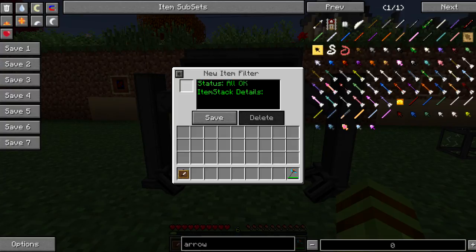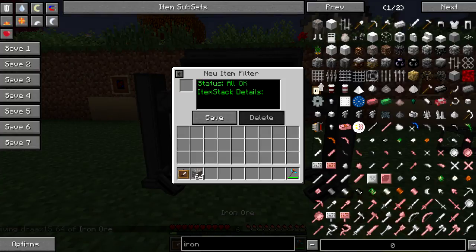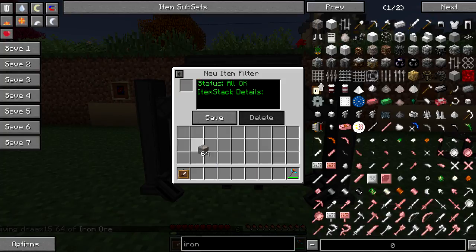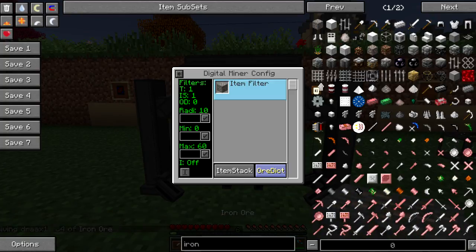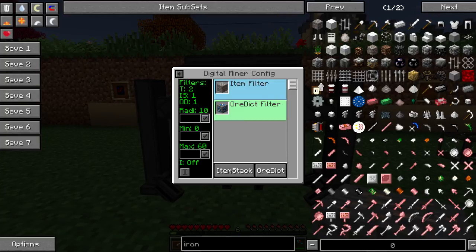I can do an item stack where I could put some ores in or something. So if I grab just one of those, we'll go back to config, do item stack, and I just put in iron, and I could save it that way. Or I could hit the ore dictionary, we'll type in ore just like that again. It's going to search for those ores. And then I can change the radius as well. This thing's got a max of 32 radius, and I could go from minimum height of 0 to maximum distance of 60.